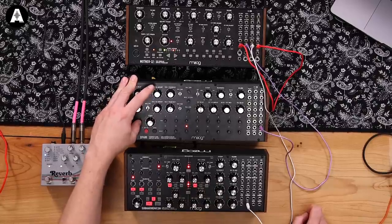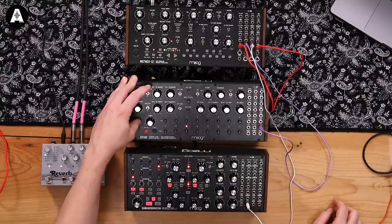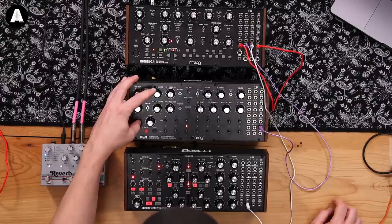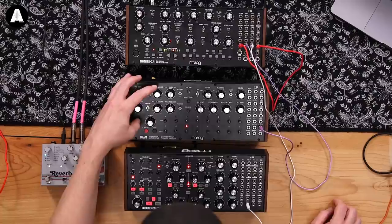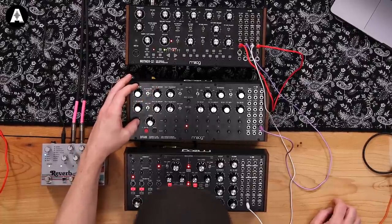The VCO EG amount is exactly what we just talked about on the Subharmonicon. You are now sending a decay envelope, the attack portion you can't control, to control the frequency. So if you're making it go boo, and I start cranking up the EG amount, I'll get more of it. You kind of want to have it a bit to the right, but not too much.